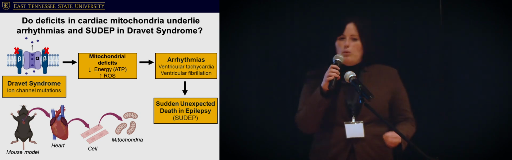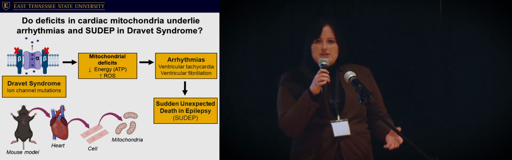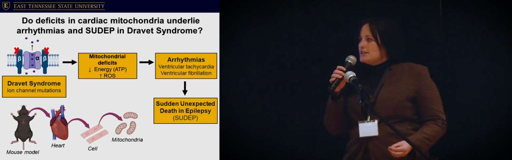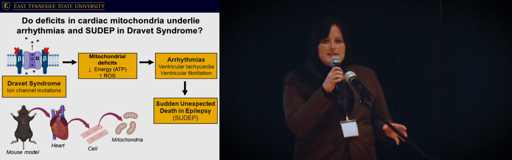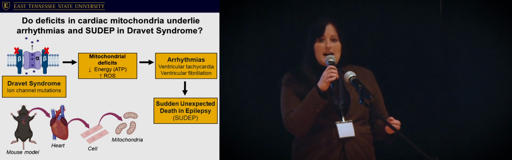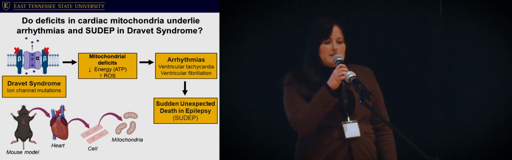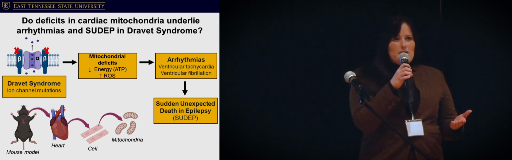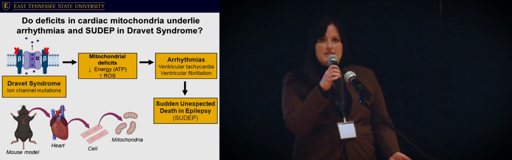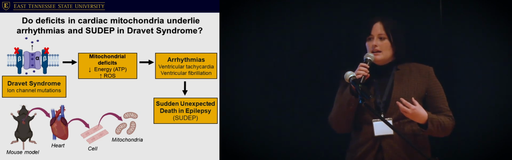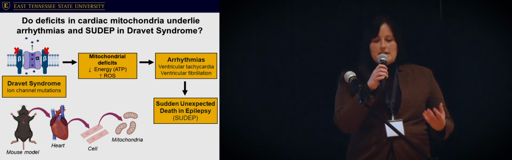But to determine what mechanisms in the heart exactly may lead to arrhythmias in SUDEP and Dravet syndrome, we have to first consider the pathology of this disease. Dravet syndrome is typically caused by mutations in proteins known as ion channels that sit in the perimeters of our cells. These ion channels serve as almost little ion bodyguards, only allowing a certain amount of ions into our cells at specific times. However, in Dravet syndrome, when these proteins are mutated, this bodyguard function can become lost.